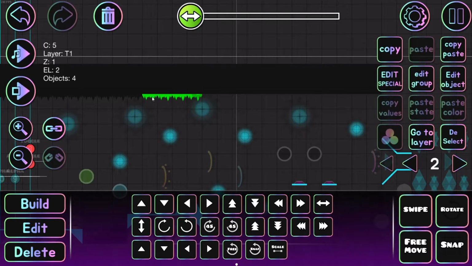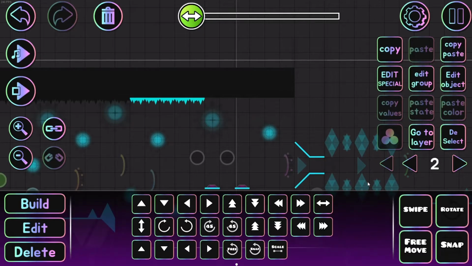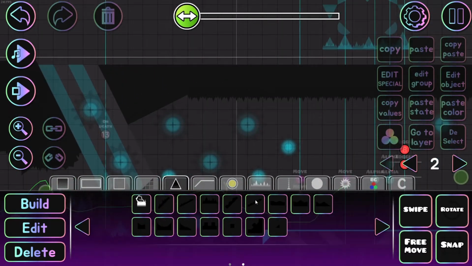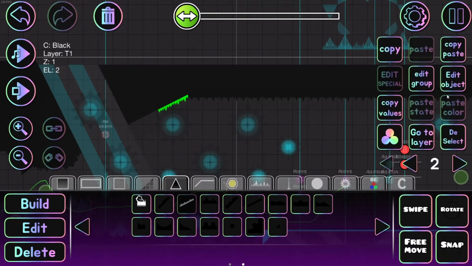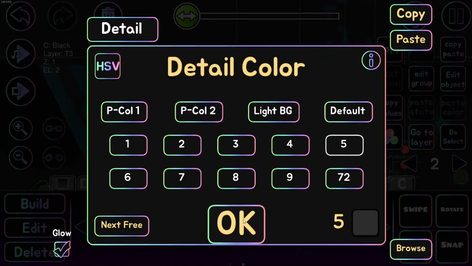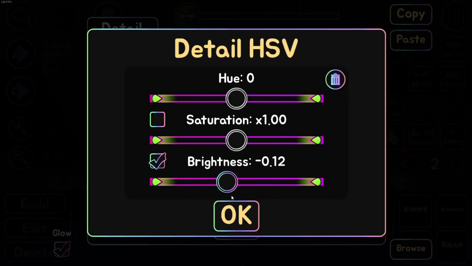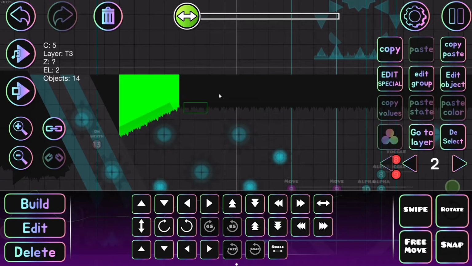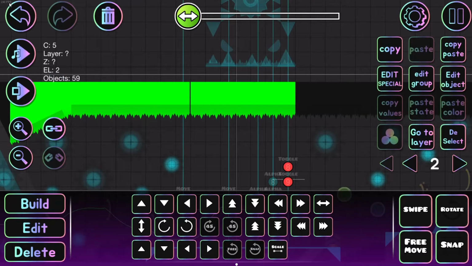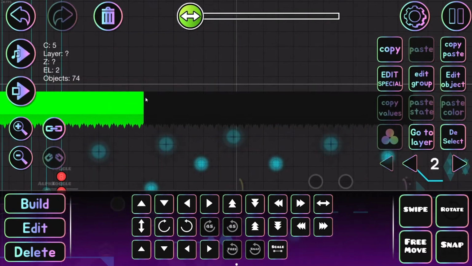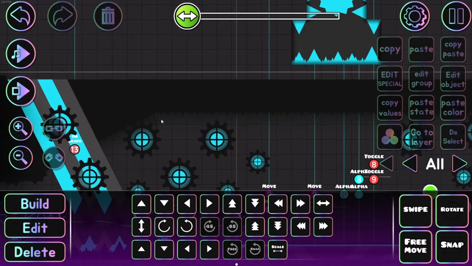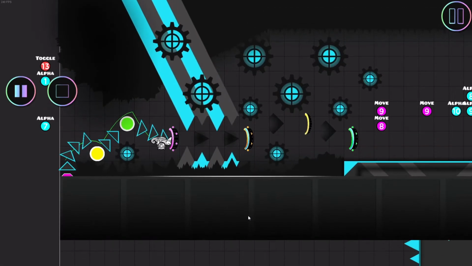Now I just need to take 5 of these and then copy and paste. And now I just place these here. And boom. Okay. So next step for me here is just to drag across, put it at top 3, and now this part's kind of just here now. You know, it works.